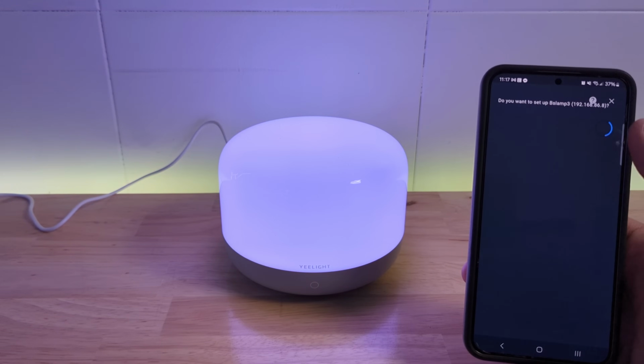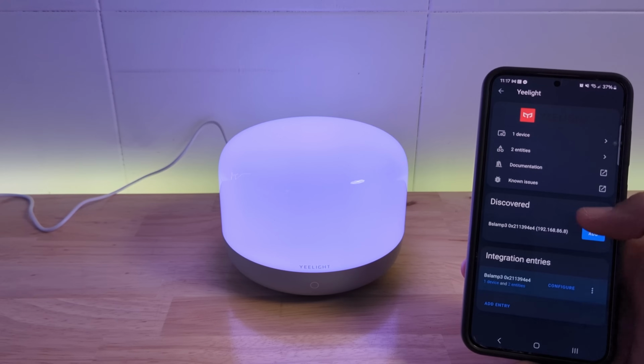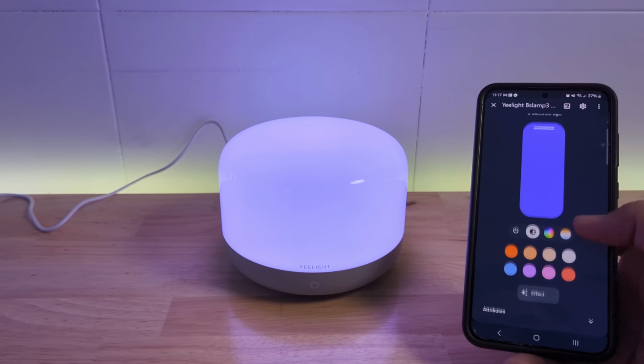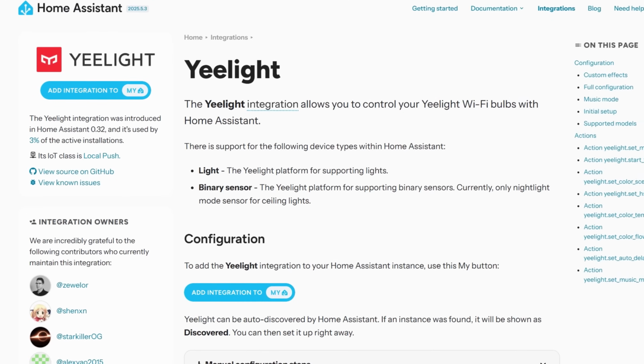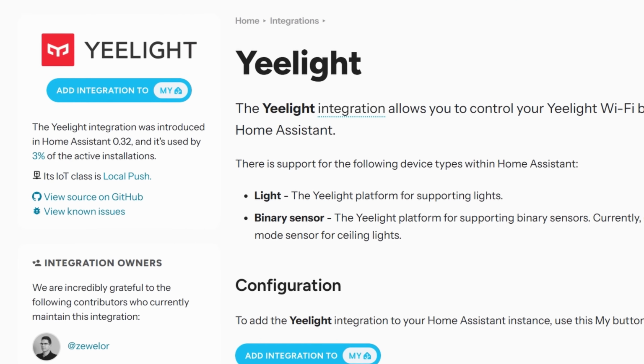The Yeelight integration in Home Assistant is native, meaning you don't have to add any integration and it just automatically gets discovered. And in Home Assistant, you get a basic light entity with color and white temperature controls, as well as a whole list of custom effects. If you look up the Yeelight integration, you'll see that its IoT class is local push, meaning that there's no cloud involvement, which is awesome.